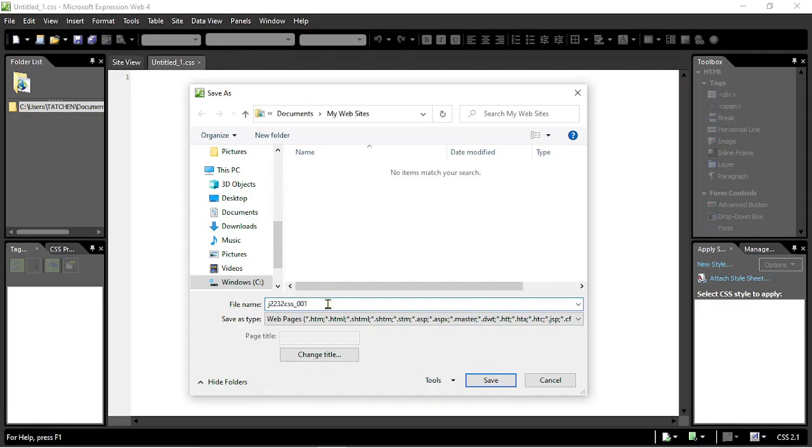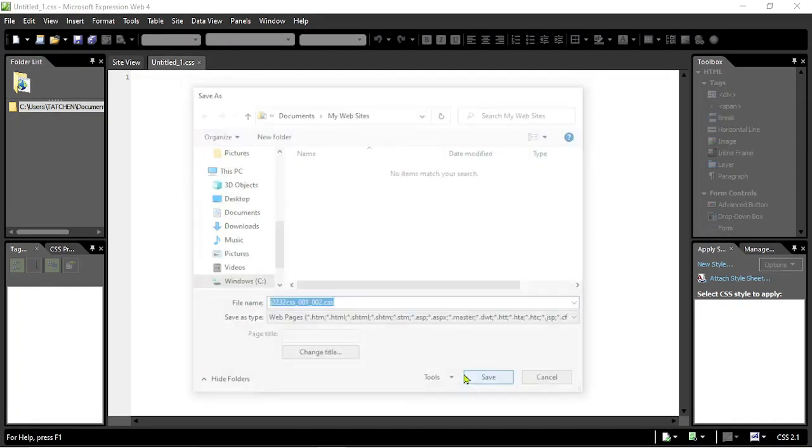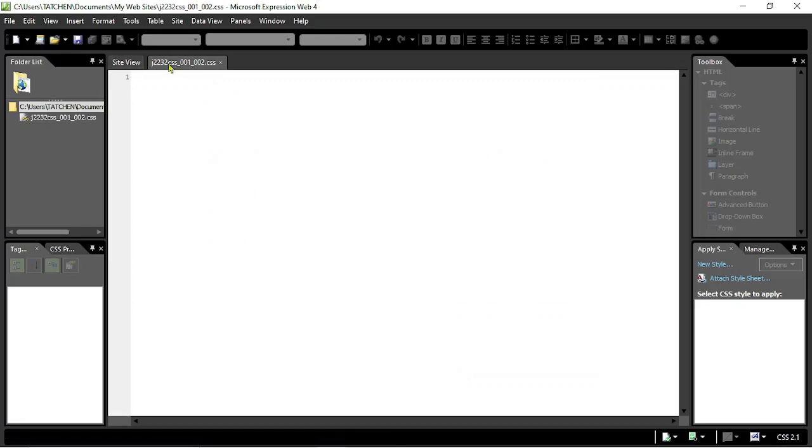You put your center number, after that the underscore, you put your candidate number, and then you save it. So this is your file.